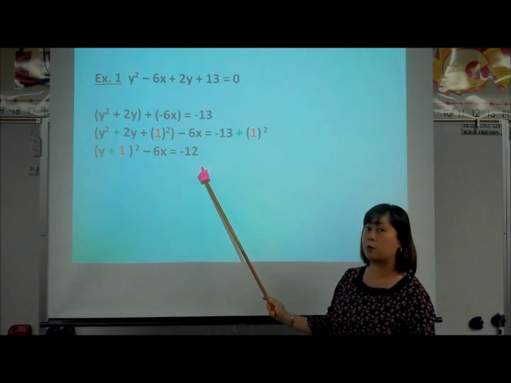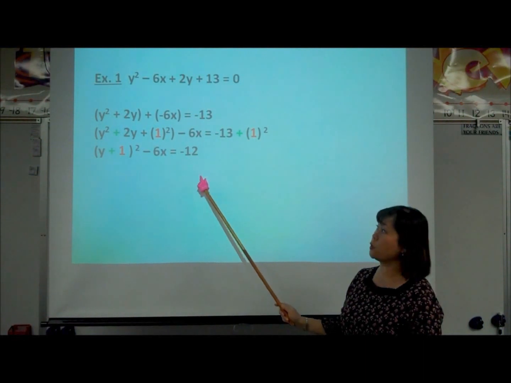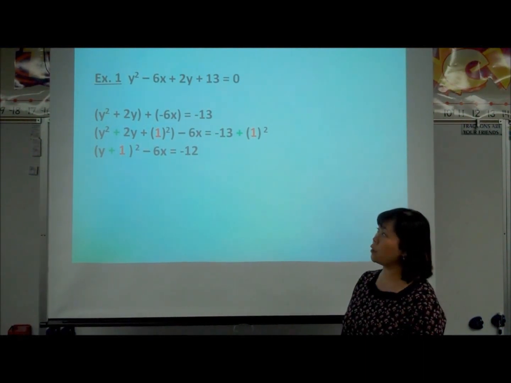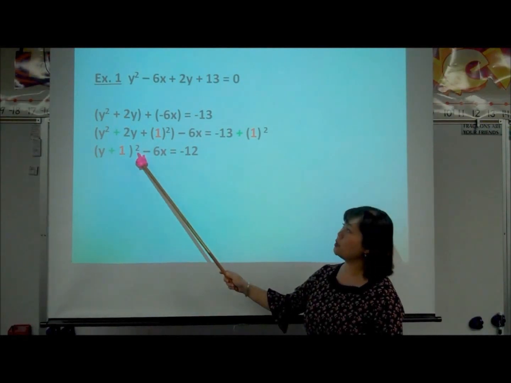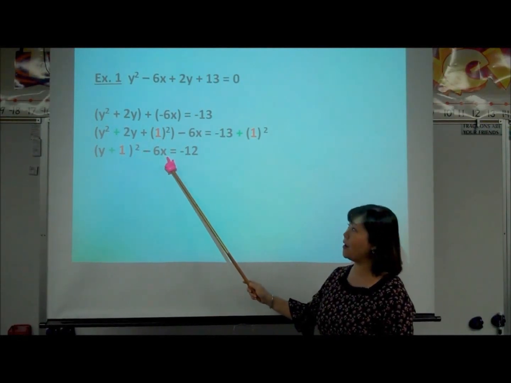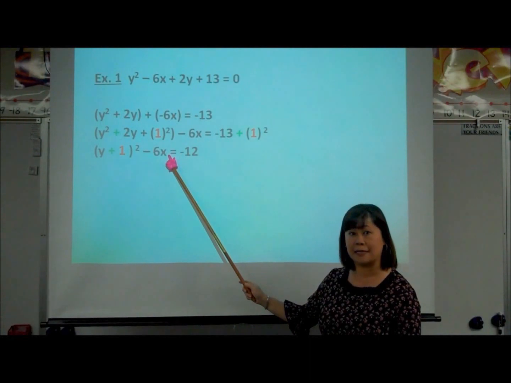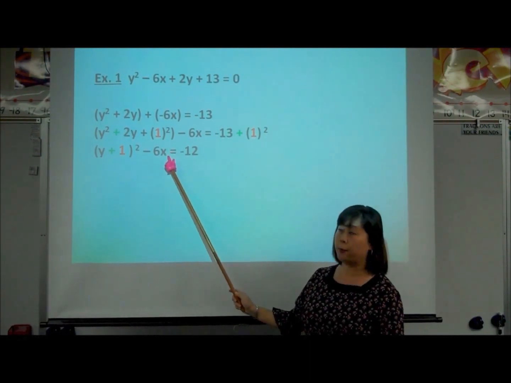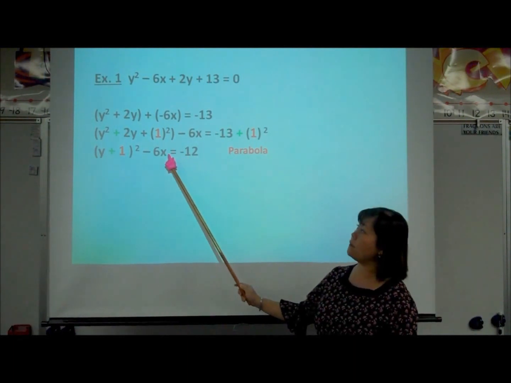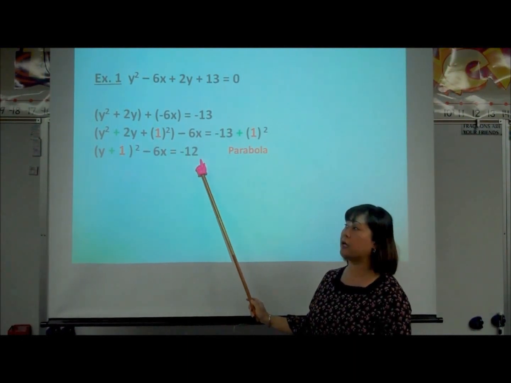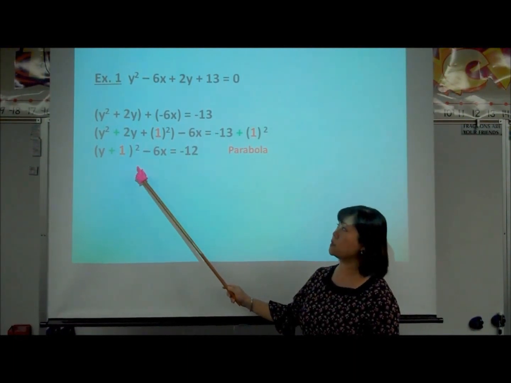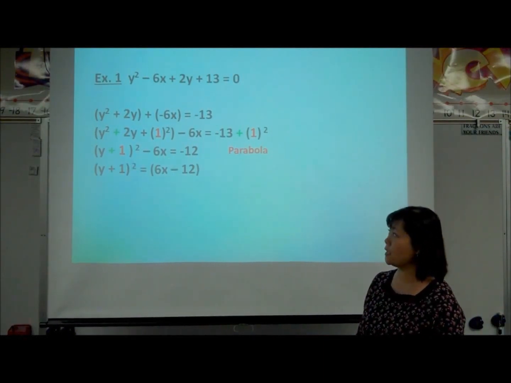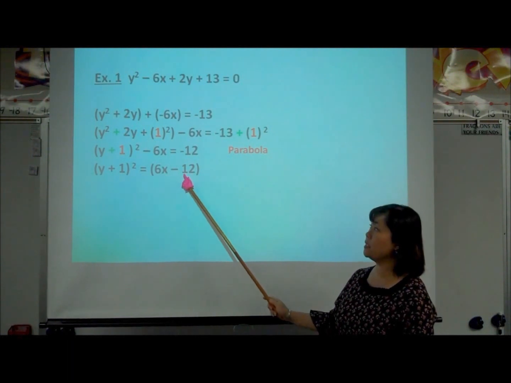And then we're going to stop right here and determine which of the three shapes it is. So it's either a parabola, an ellipse, or a hyperbola. So from the characteristics, we know that this only has a square. This does not have a square. So it cannot be an ellipse or hyperbola. It has to be a parabola. So in a parabola, it says that I need to have all the x's on one side of the equal sign and y to the other side of the equal sign. So we're going to bring the 6x over to the other side by adding 6x on both sides. So we have a 6x minus 12.